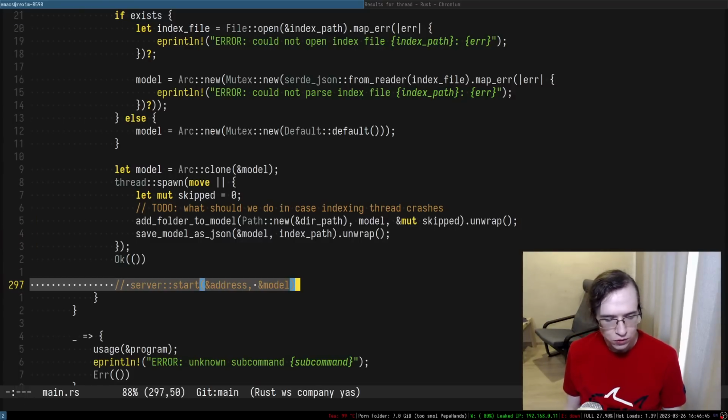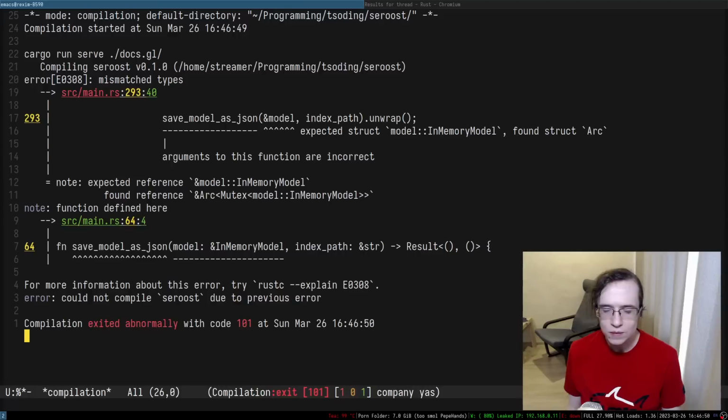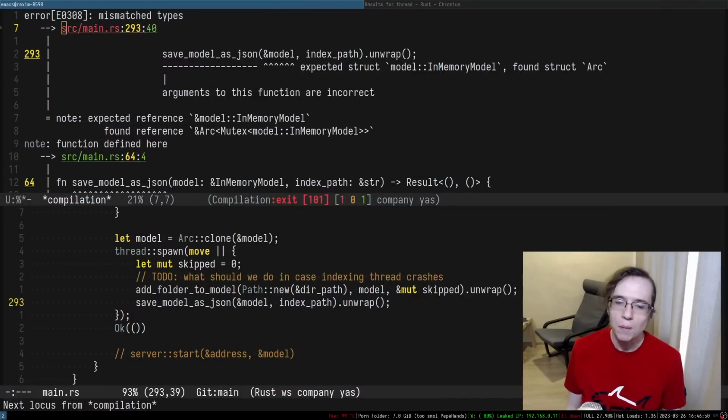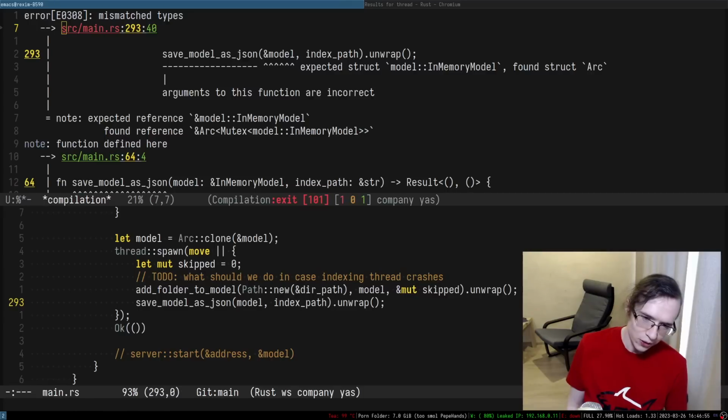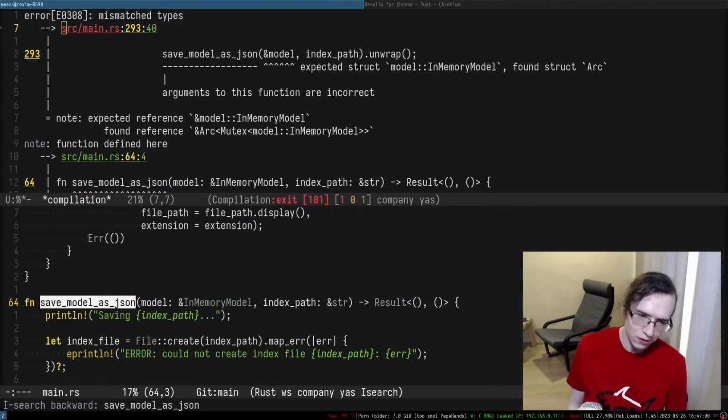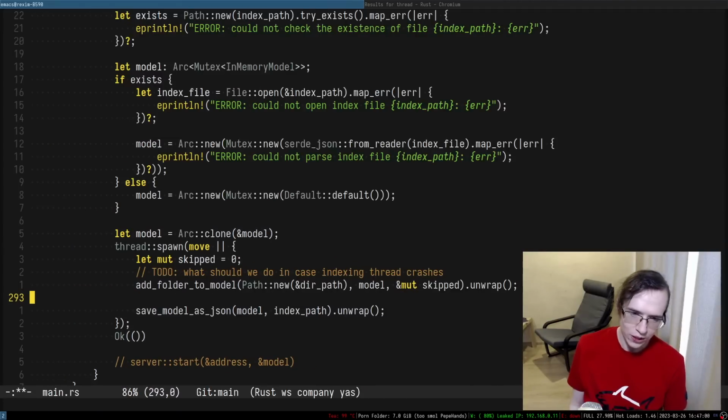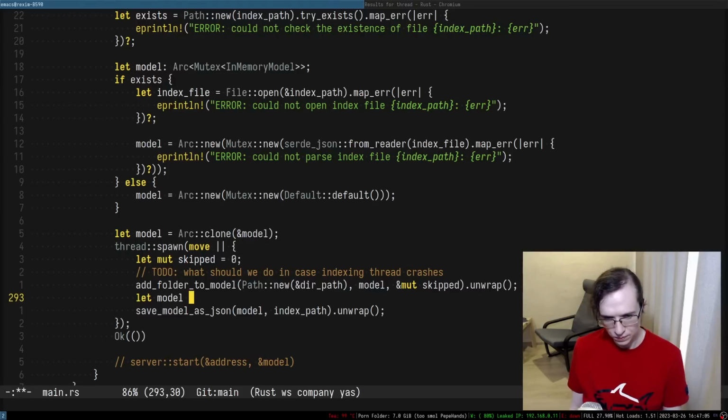All right, that's very interesting. So let me see what we can do. So save model. That kind of requires locking this entire thing, but maybe we can do that. Why not just go ahead and lock it? Model lock. All right, and also unwrap. We'll be able to do that.